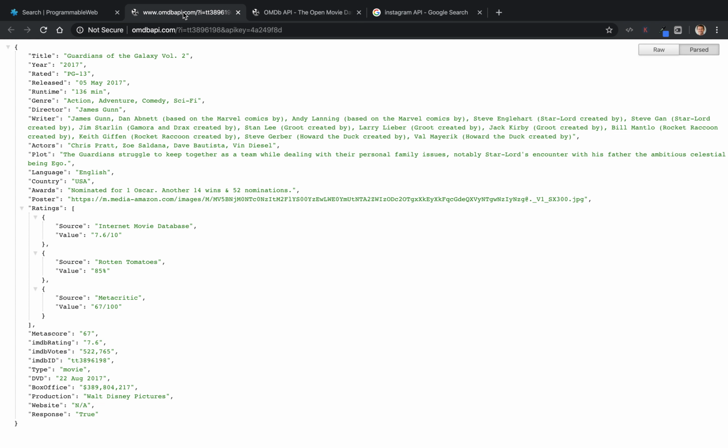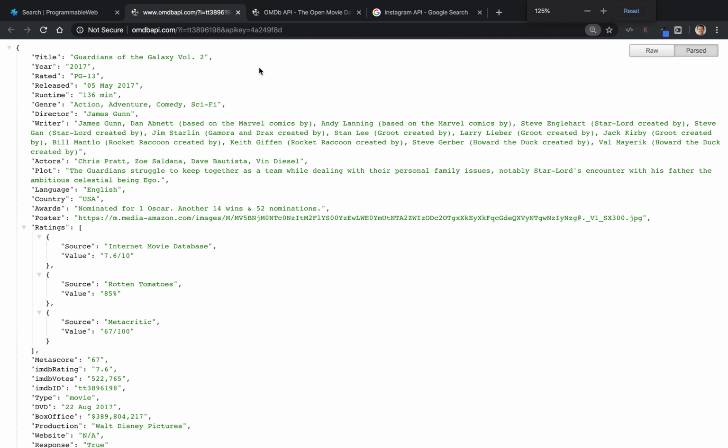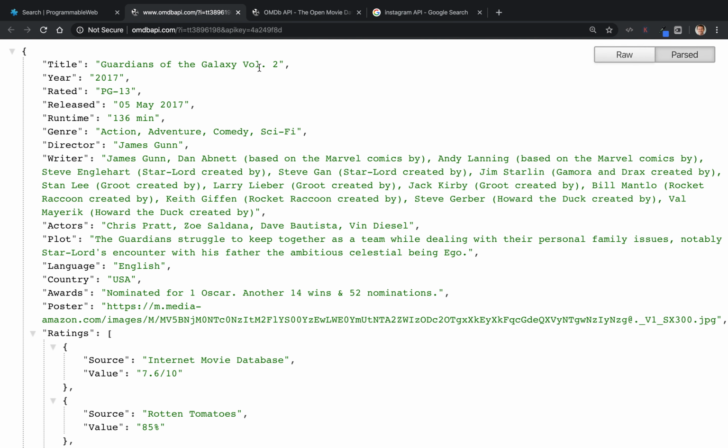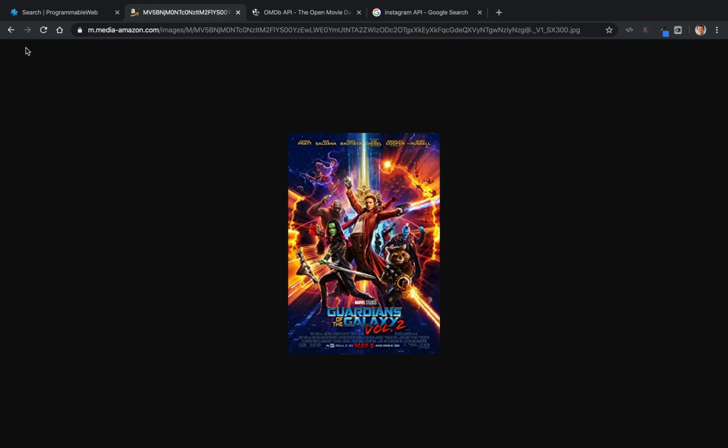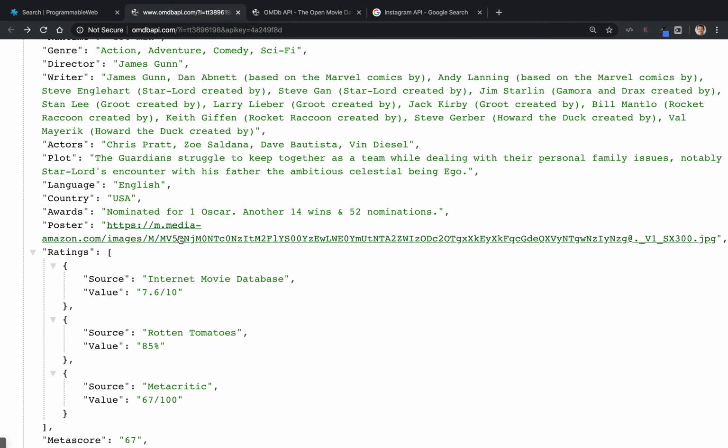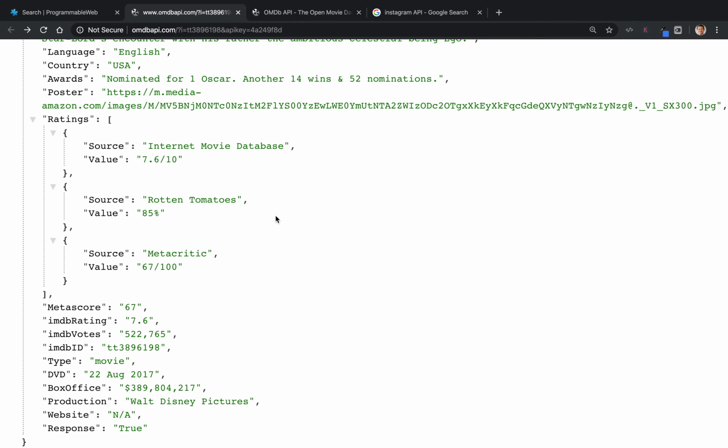Here I have an example query that allows me to retrieve an individual movie and all its information, such as the title of the movie, the year that it came out, the rating, the director, the writers, the plot, some of the lists of the actors, the ratings, some images for some poster art, some ratings from different rating folks, like Rotten Tomato, Metacritic, and also one of the things that is of interest here is the IMDb ID.